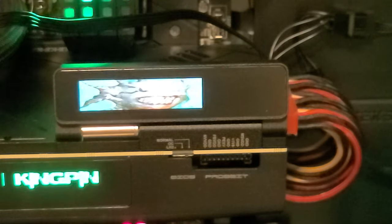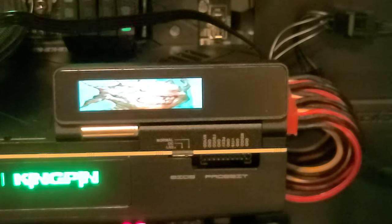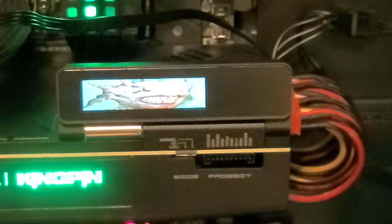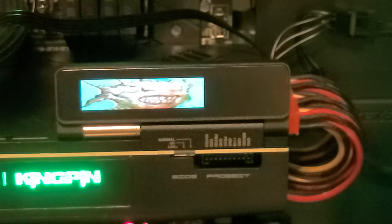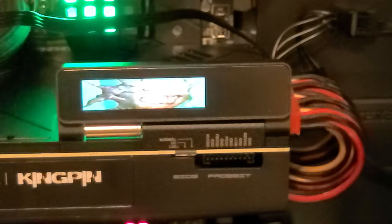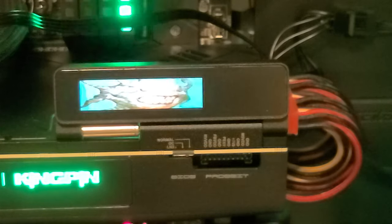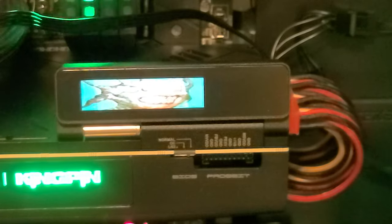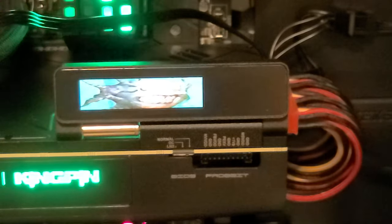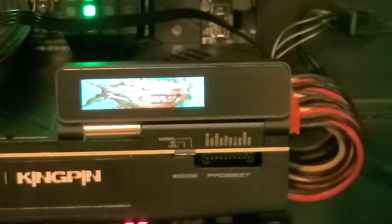So I guess the next thing to do is noise levels. I know a lot of people ask about noise. Well, I'm sitting pretty close to it. The fans are at 70%. I can't hear them. In fact, the fans for the CPU are what I can hear. But let me turn down the fans, and I'll put it on auto. Okay, I lied. I could hear them, but it's not that much. They're pretty unnoticeable, and that's with my case sitting open.